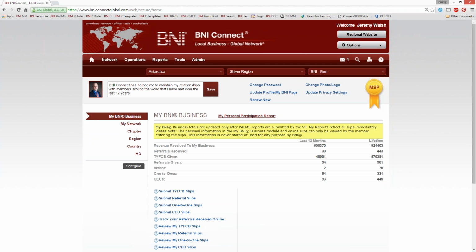And one other thing about this is that there is a number up here, revenue received to my business, that is only available if you're using the online slips. All of the other pieces of information below that, the referrals received, thank you for closed business given, referrals given, visitors, one-to-one, CEUs, all of that information is pulled directly out of the POMS report.